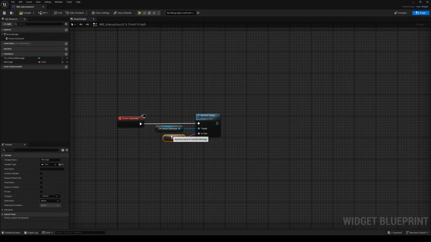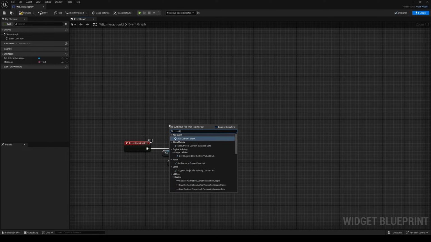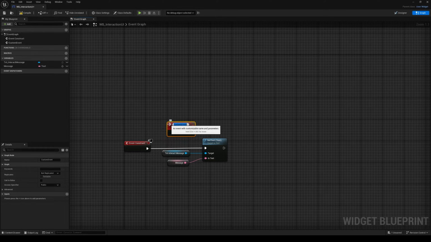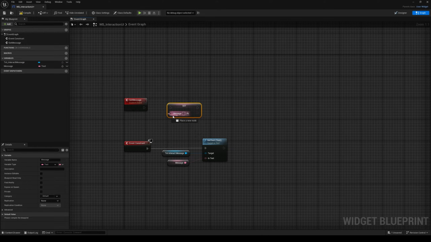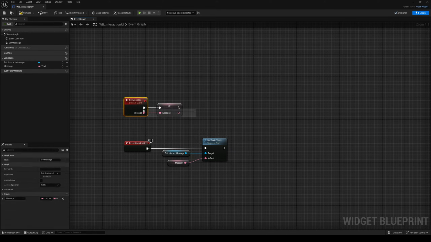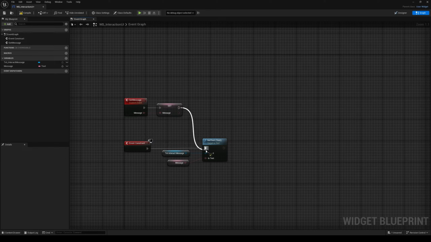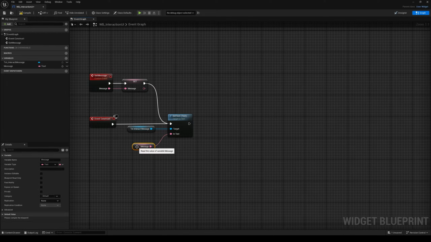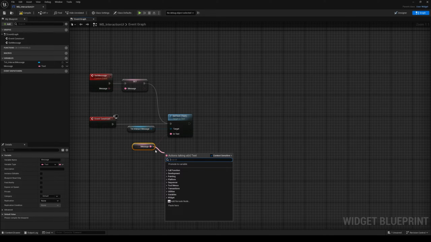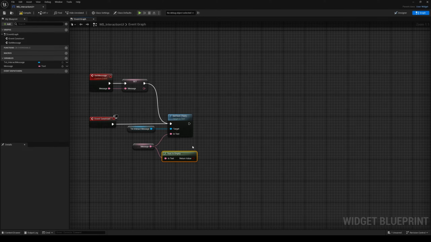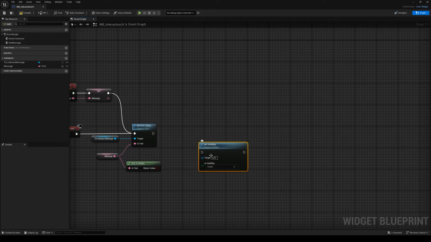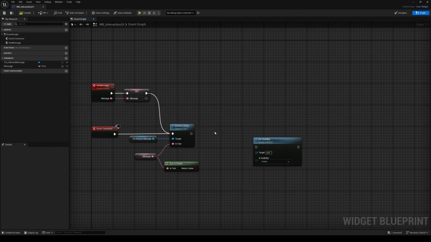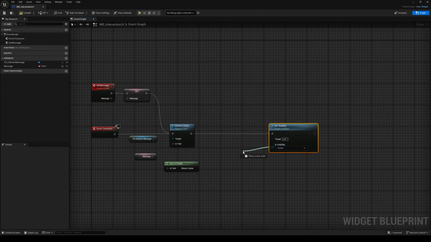Now, how this will be set for the text to work is we'll have another custom event, which we'll call set message. And if you get your message holding Alt, it should set it. And then we can drag this pin into our event, which will create an input automatically. And then this can go in here. And for the message that we have, depends if it's empty or not, we want to check is empty. And from here, we'll do then a set visibility, which is self, so it will affect this whole widget. And the condition will be a select.